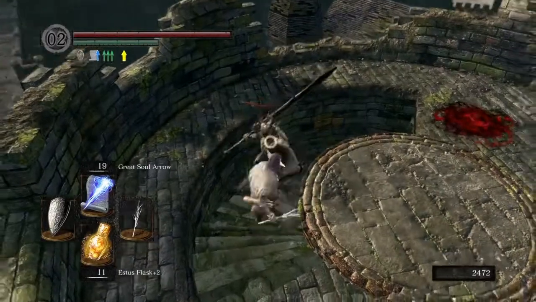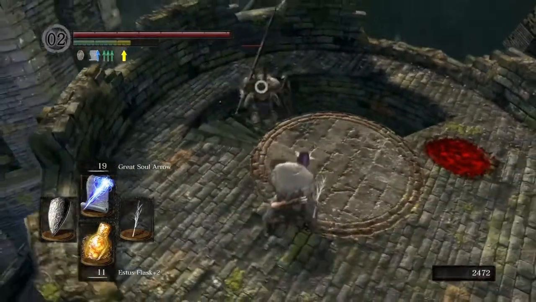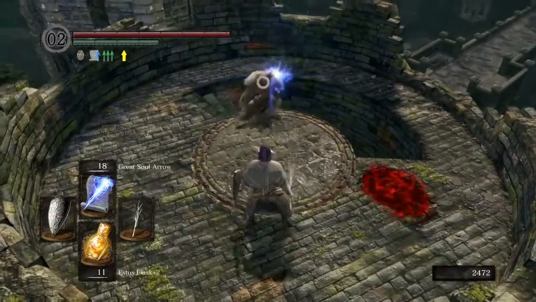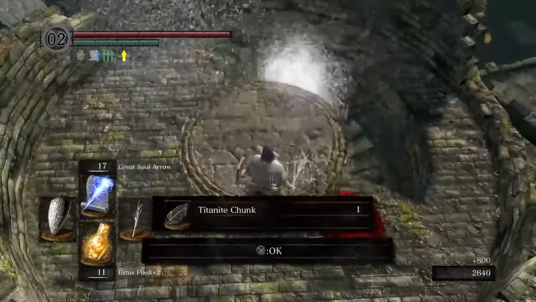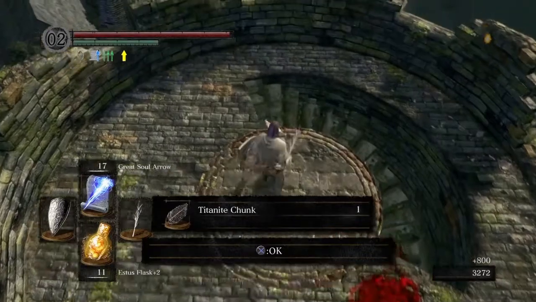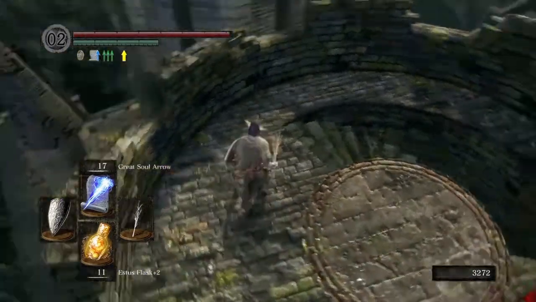How's that doing? Ho, nice. Well, there we go. 2 shots. That takes care of him. 1 Titanite chunk. Lovely.